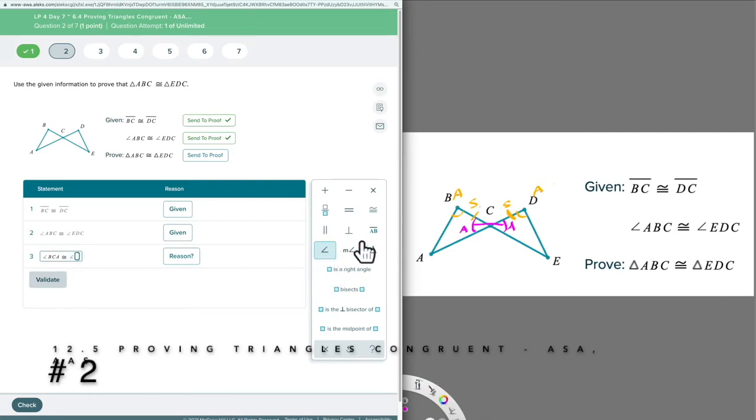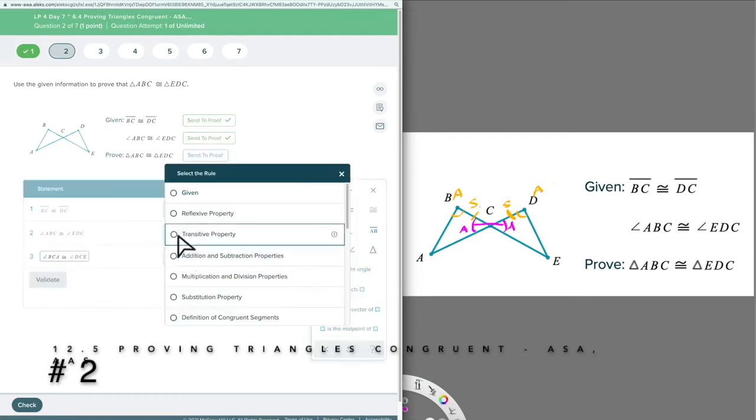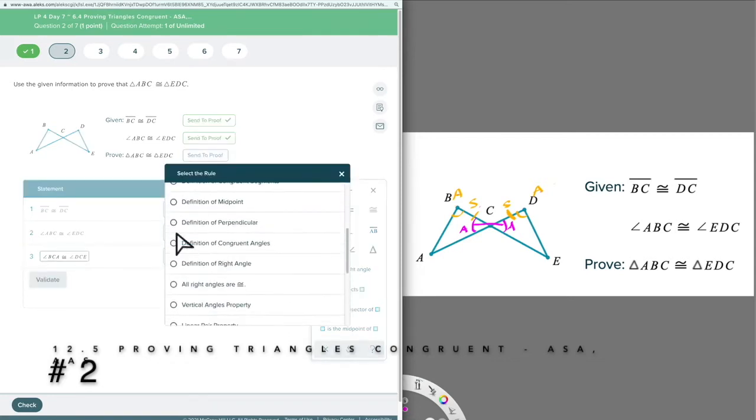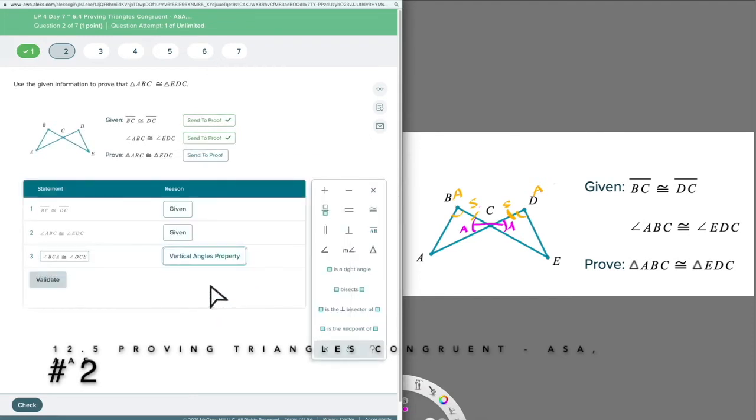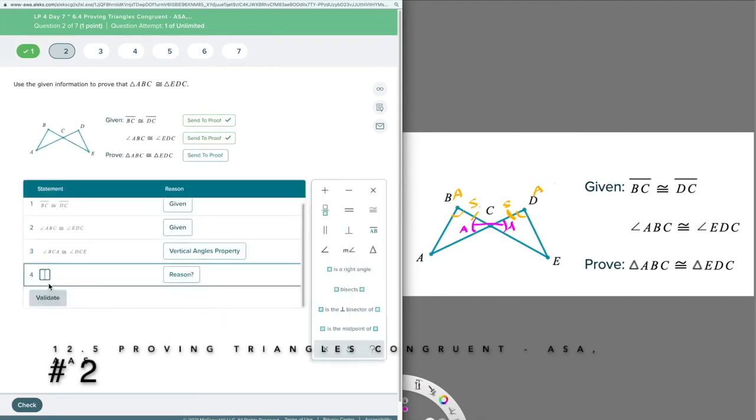And because I went BCA, I want to make sure I go in corresponding order. It's going to be DCE, because we want to match up what it looks like, and I can definitely see these two are congruent. We already know that. And then B is congruent to D. We were told that already with this given information here. I'm just looking at B and D in the centers. I already know those two are congruent to each other. And this is going to be because of vertical angle, not reflexive. Vertical angle property. So I can go ahead and validate, and yay, let me move forward.